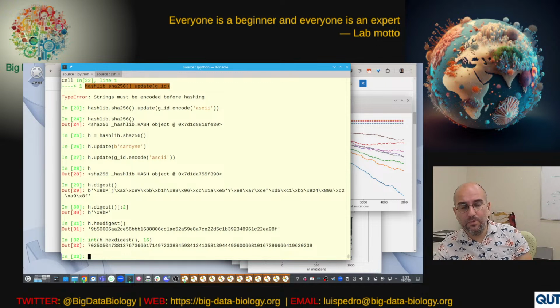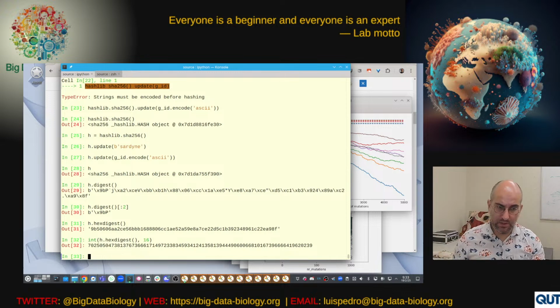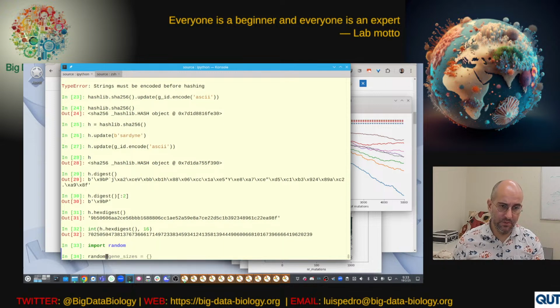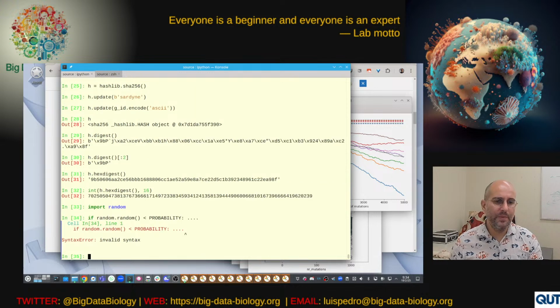I want to select a random set. I could do it like this: import random, if random.random less than some probability. The problem is, every time I would run this, it would give me a different result.